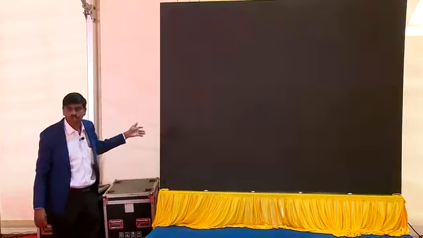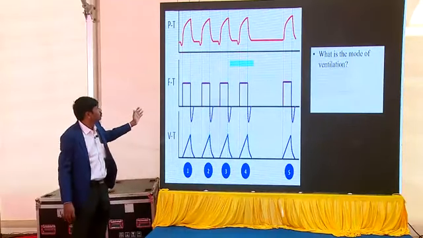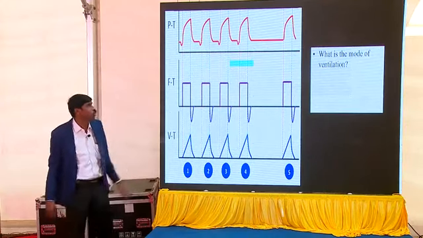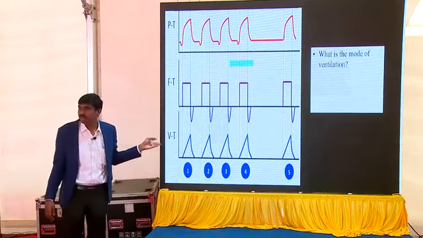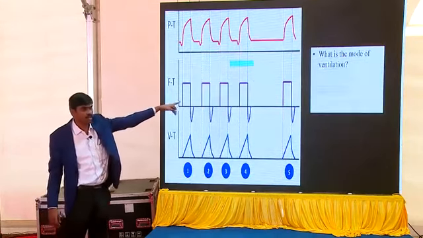Okay, what is this? There's only one left behind. Assist control. Which are the assisted breaths here? Stop it there. Which is the assisted breath and which are the control? Which is the control breath here? No doubt, one of them is control. The last one is control.